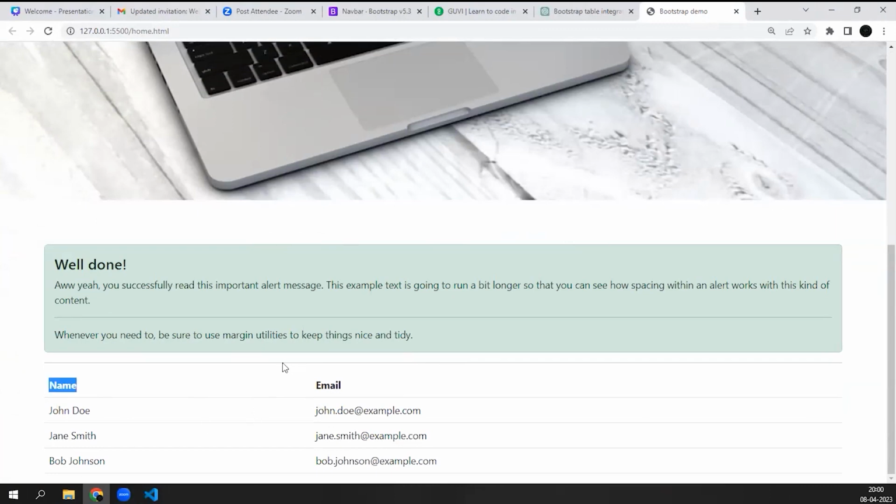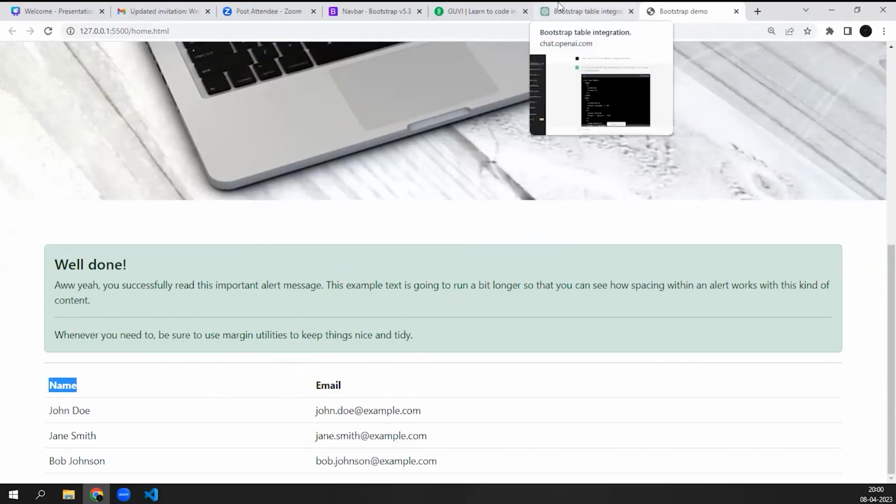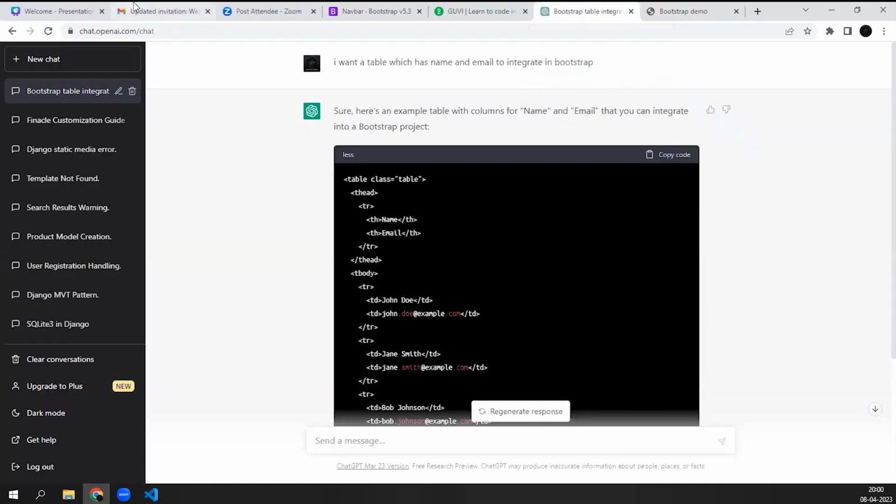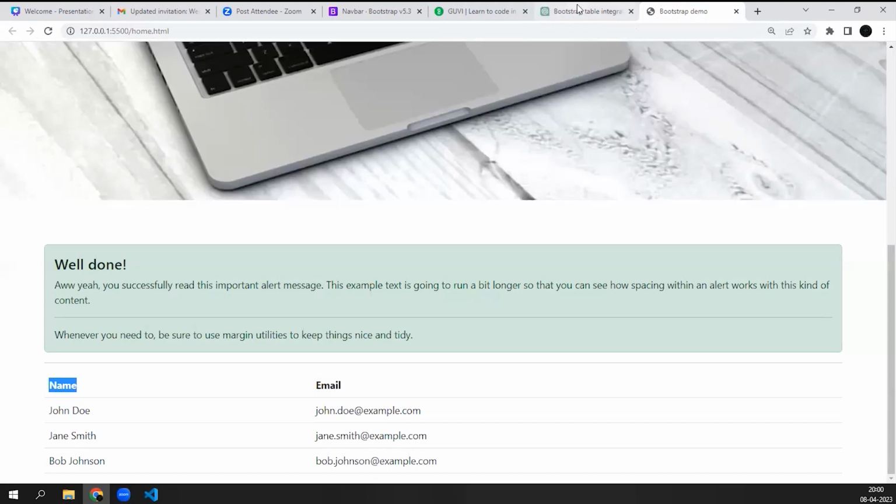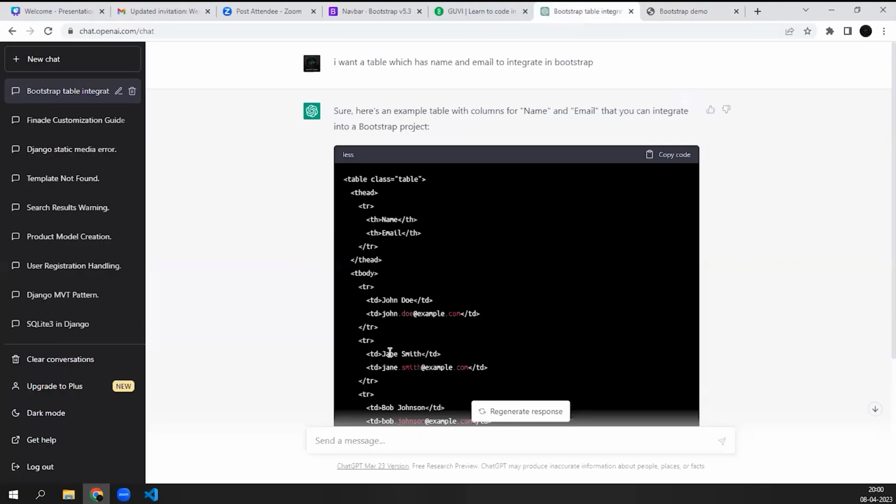Whatever question you want, you can ask it, and it's going to give you the output. But as a developer, you need to know what you are asking, where you need to integrate, and where you need to do the modifications. Without having an idea of it, if I just tell it I want a fully fledged website design, it might give it properly, but you will fail to integrate it where you want, due to the lack of knowledge. Definitely it is not going to replace any developer. According to me, it made the job of developers easier.